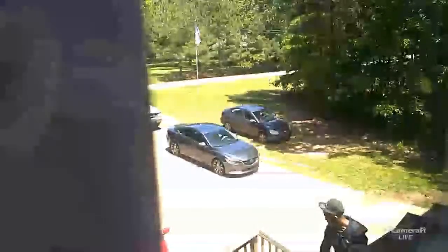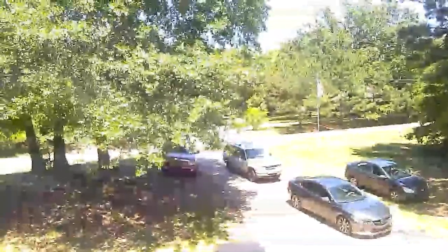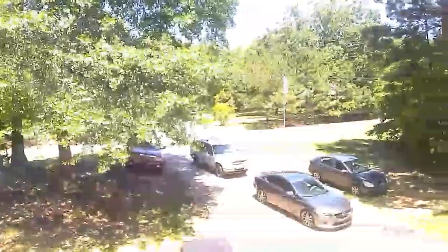Let me show y'all my yard. It's full of people. That red Navigator is my Navigator. This Volkswagen is my husband's Volkswagen, and my daughter's car. Who is that guy? Oh, he's about to work on our deck. We're about to get some brand new decks, you guys. And I guess that's the guy's truck right there.